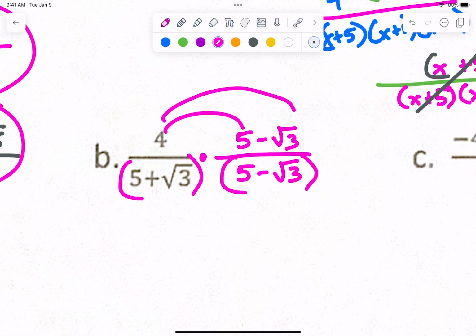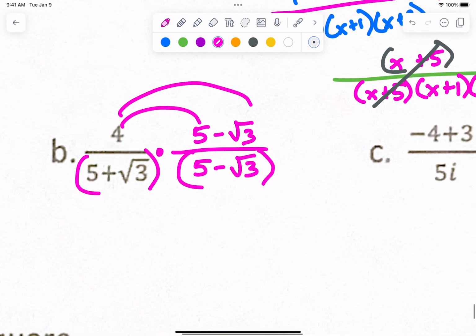Okay, you get 5 times 5. 25. Oh, we have to FOIL. There's 25. And then you have to FOIL. Then you have the positive square roots of 3 on the top. On the top, you get 20 minus, what's 4 times the square root of 3? You left the 5 alone. 4 square roots of 3, right? 4 square roots of 3. Okay, change it to 20.